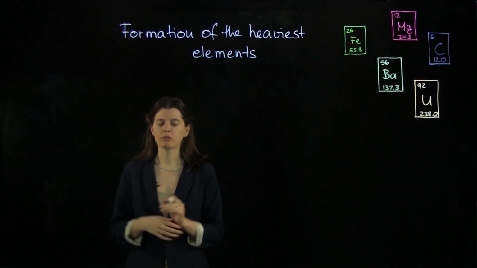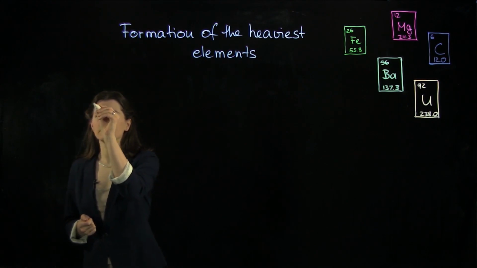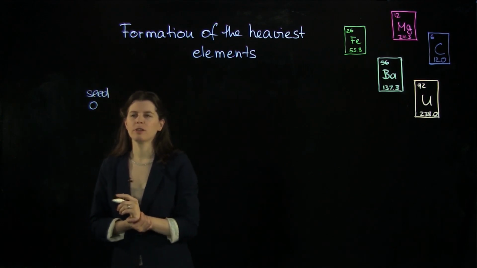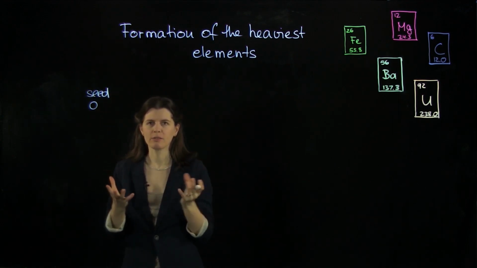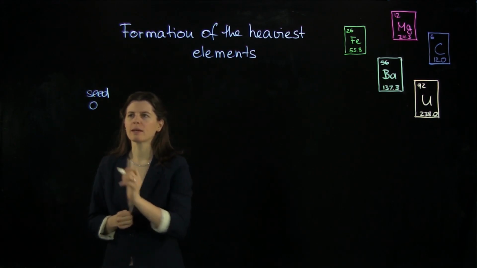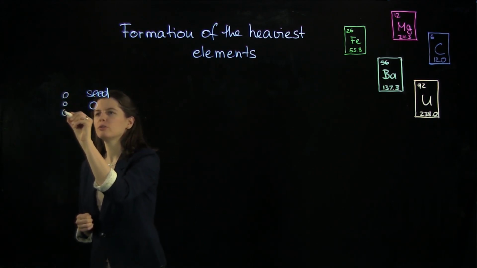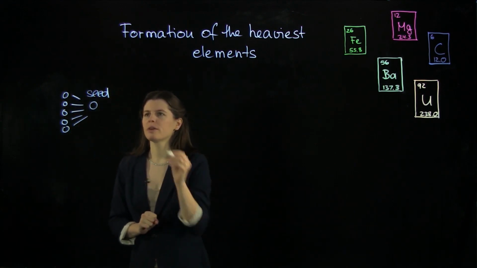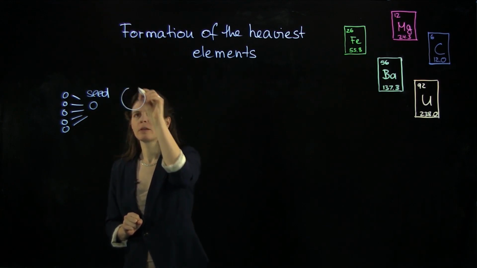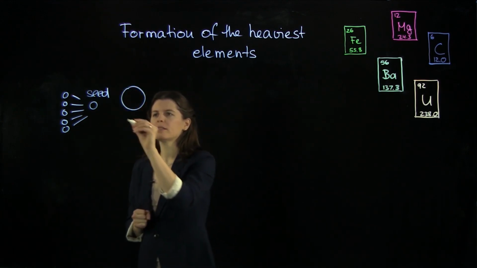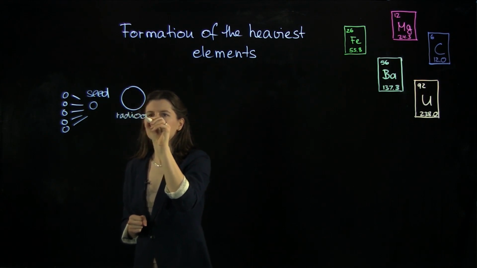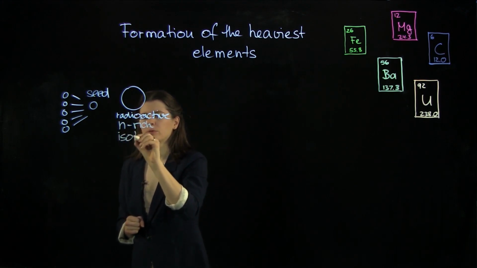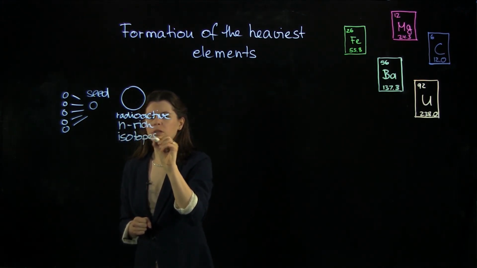What we need are so-called seed nuclei. We have an iron nucleus here, and if we are in a situation where there is a strong neutron flux available, we'll talk about where that happens in a sec, then if we have little neutrons here, and this seed nucleus is getting bombarded with these neutrons, then it's going to swell and turn into a much larger nucleus that is radioactive and neutron rich, and it's an isotope, so it has lots of neutrons in it.